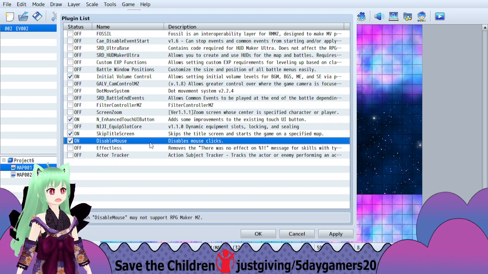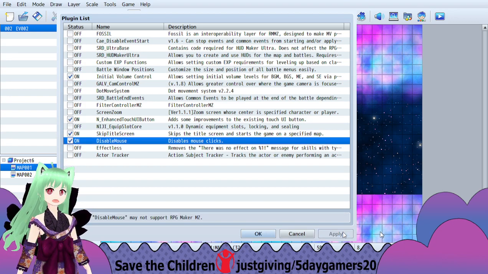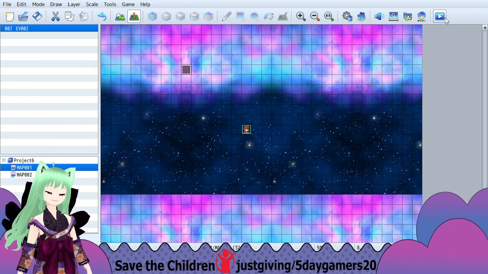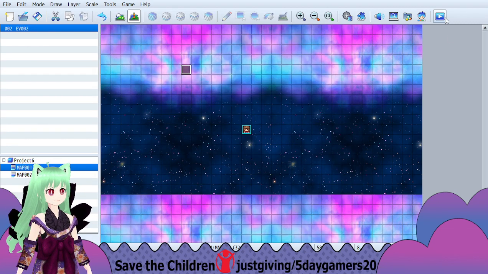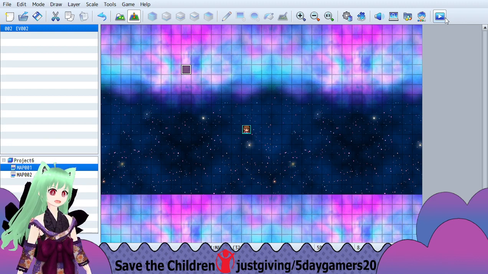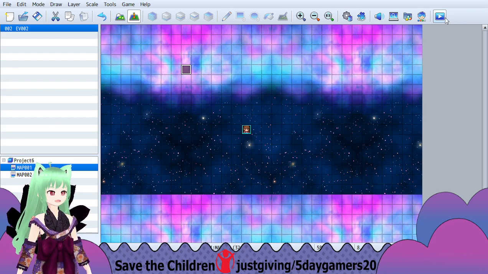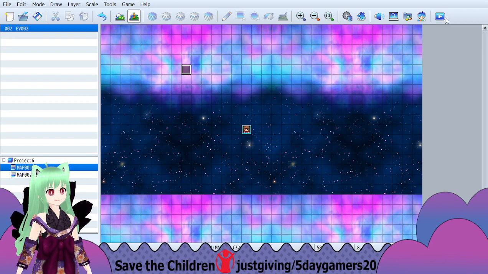And I also don't want the mouse to do stuff, so disable mouse with the disable mouse plugin. Which again doesn't entirely disable the mouse, lets you still use the mouse for menus, but it doesn't let you have the character move around and automatically find their way through mazes by clicking on the destination.